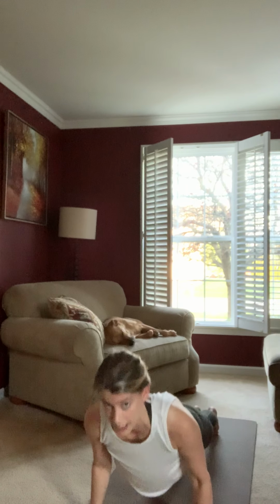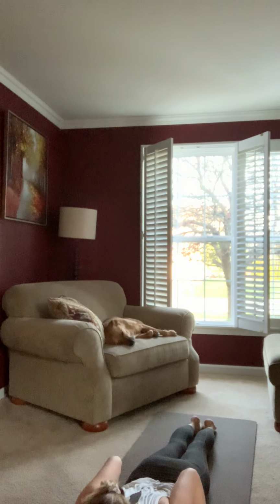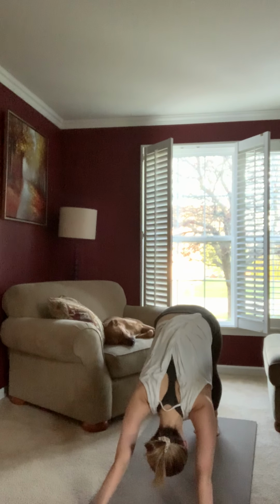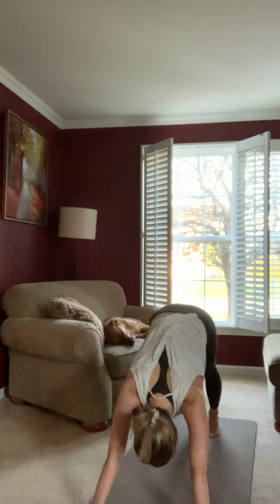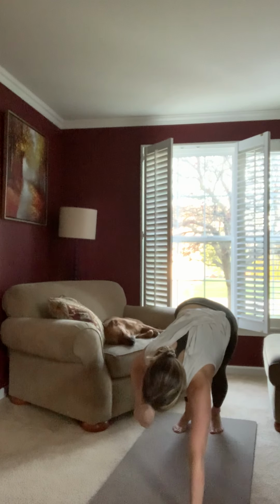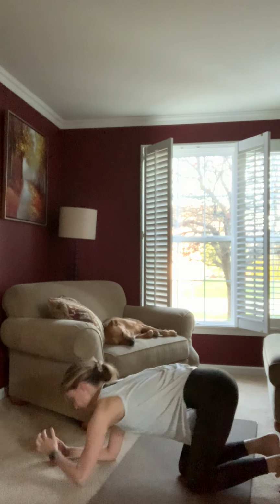Bend those elbows for that low push-up position. Untuck the toes. Lift the chest, curl the toes, lift the hips, down dog. All right, from here, we're gonna come into dolphin pose. So it's on our forearms from that down dog.